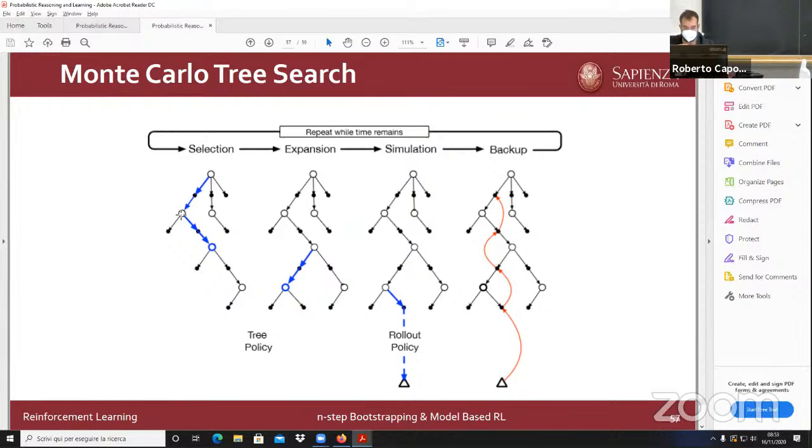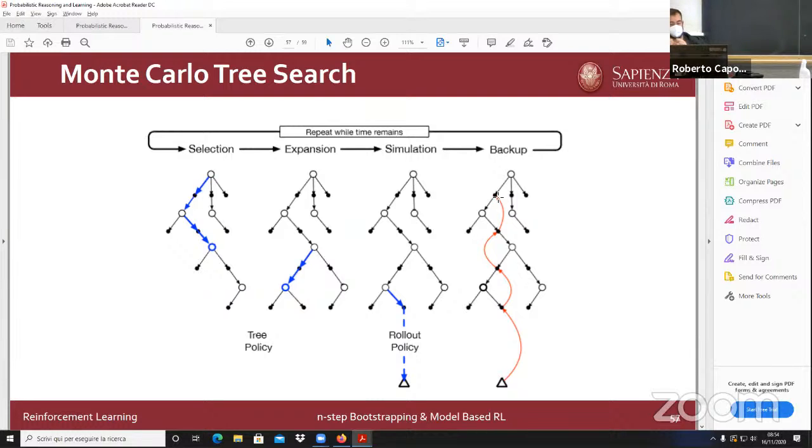So eventually, if you look at the end of this horizon, what you're doing is expanding the actions that you can have, then doing some simulation where you compute all the returns, and then backing up this information not only at the end of this tree that you're building, but up to the top according to the policy that you have followed.